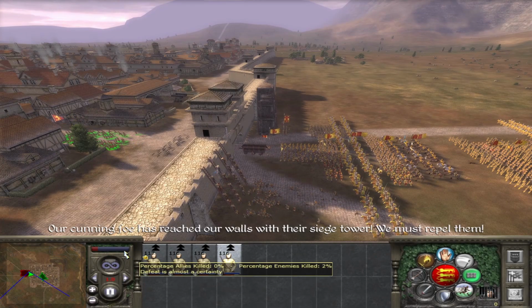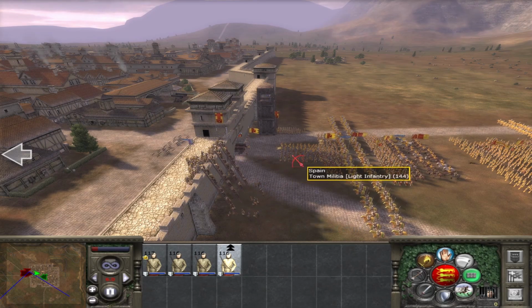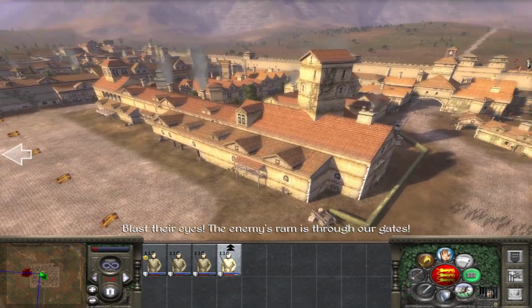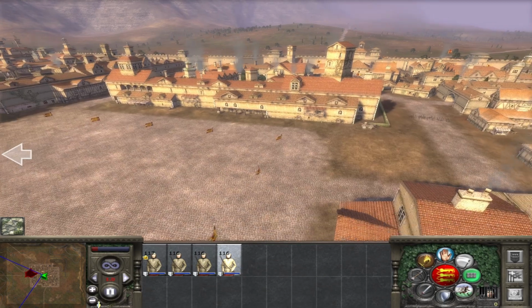Our cunning foe has reached our walls. Their siege engines are battering down our gates. And let's hope at least the general and as much as possible of the enemy cavalry goes down. The walls are no longer ours. The enemy have taken the gate. Okay, at least some of them are going down. Not perhaps as much as could be hoped for.